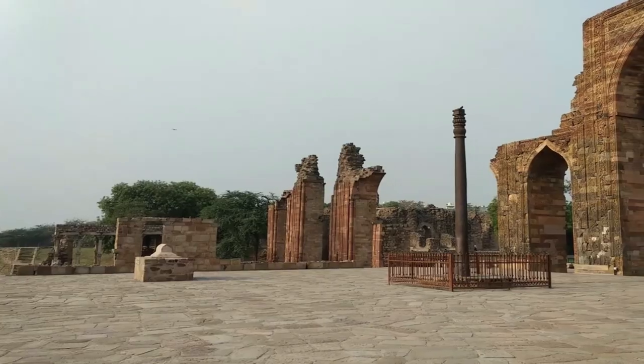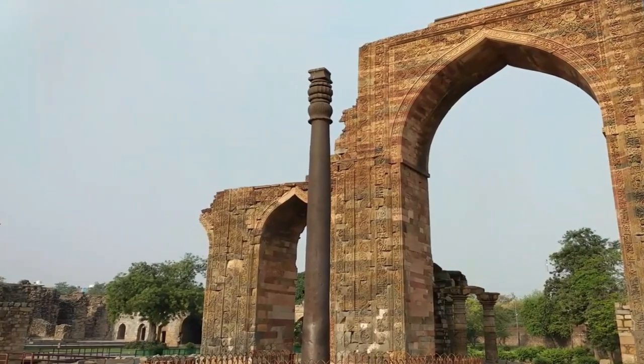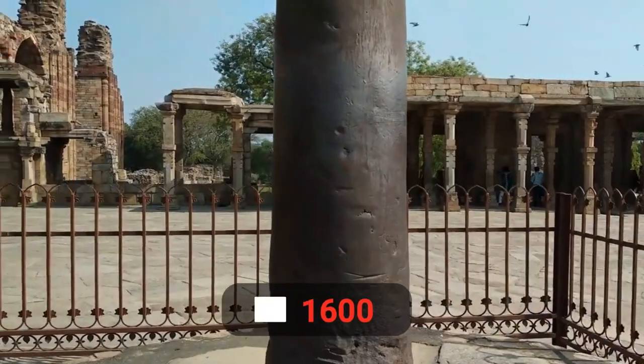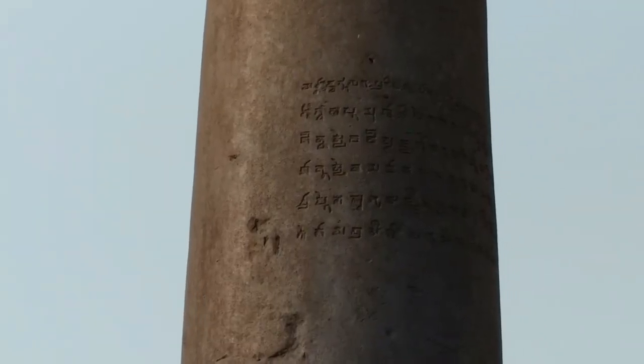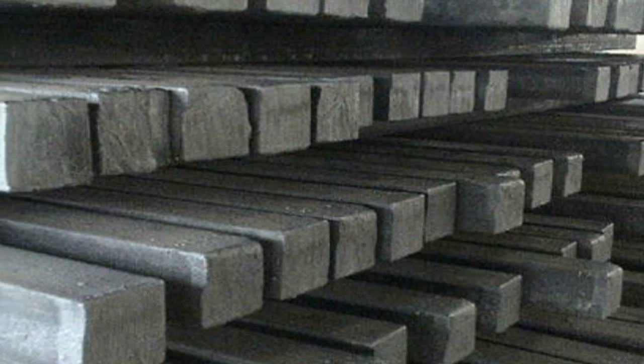Number 7: the Iron Pillar of Delhi. This 22-foot-high iron pillar stands prominently in the square of Delhi, India. It might not look like much more than an old column at first glance, but this pillar isn't just any regular statue — it's nearly 1,600 years old, and scientists can't explain how something constructed of iron could have possibly survived that long. It should have rusted away centuries ago, but that's where the mystery lies.